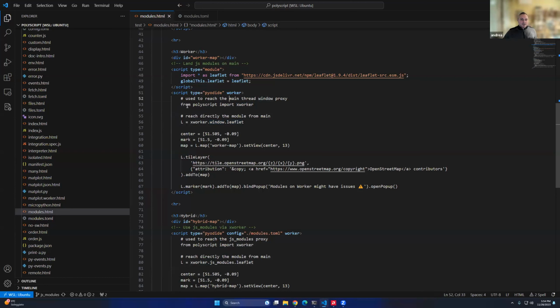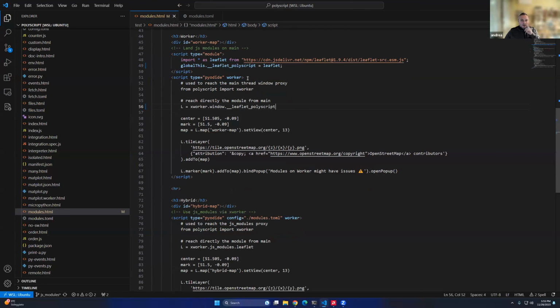So whenever this Python code runs, I'm sure that L will point exactly at this leaflet module. I'm landing the leaflet module on globalThis as a leaflet reference, which is kind of obtrusive if you think that we are stealing a global leaflet namespace or reference for every other script possibly on the page. But at the end of the day, this works really well. If I didn't want to do this, I could have done a leaflet script and do the same here, like L work, XWorker is window leaflet PyScript.